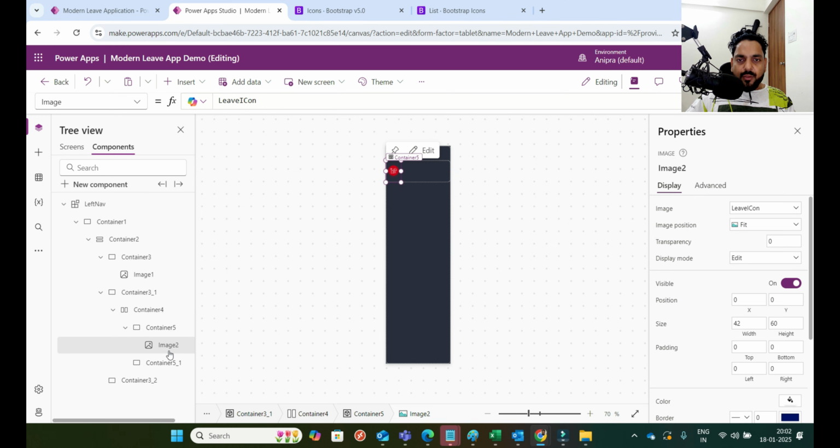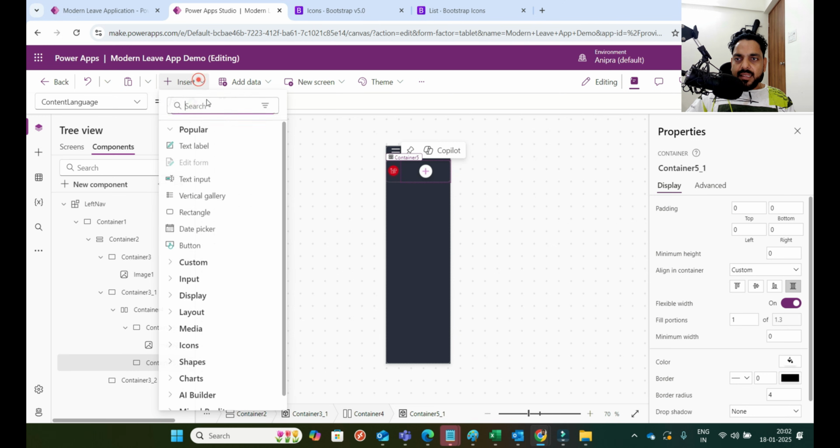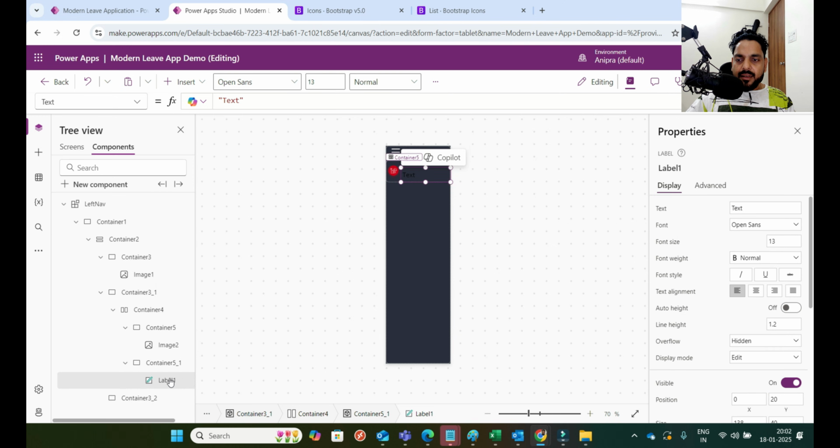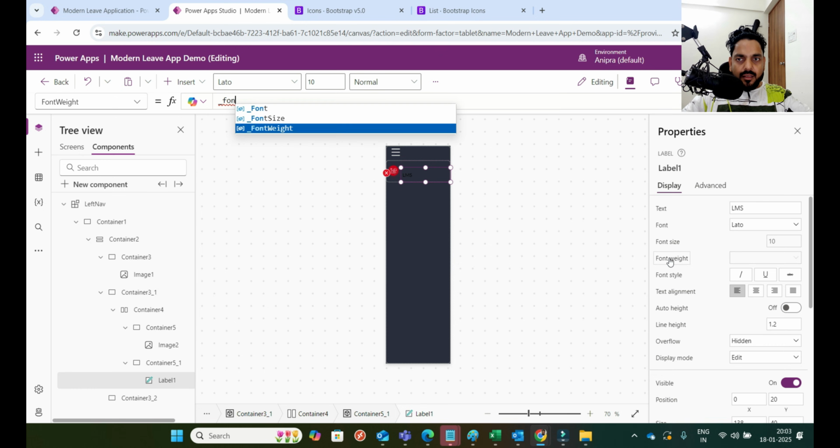Okay, looks pretty good. And then inside this I'll add a text label, and this I can make it LMS. Okay, this will be font, this will be font size, this will be font weight.